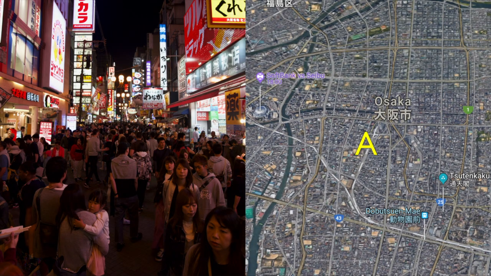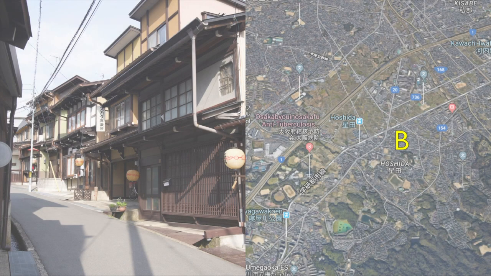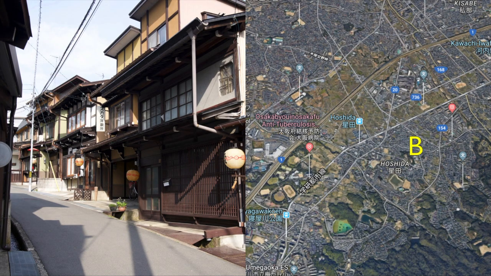This is the city of Osaka. It's a very large city. And option A is right in the middle of it. There are crowds of people walking back and forth in front of the location all the time. There are bright lights. It's got everything. Option B is a little different, and it may not seem as exciting, but it is an equally valid choice. Option B is out in the suburbs on a sleepy street.